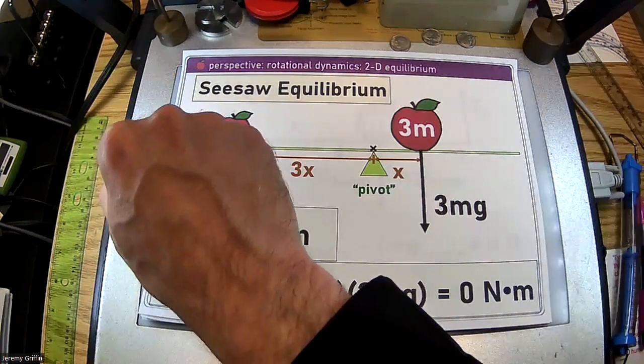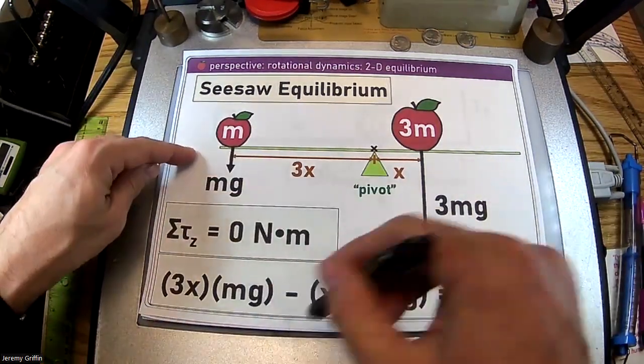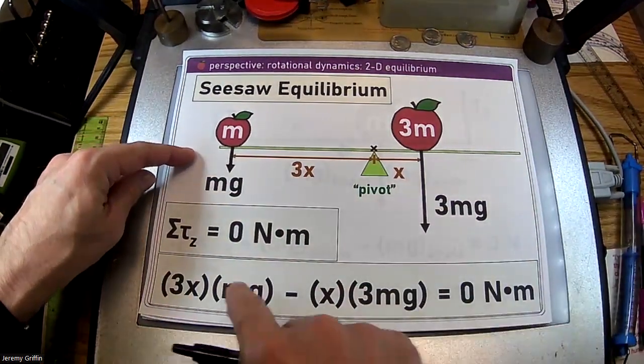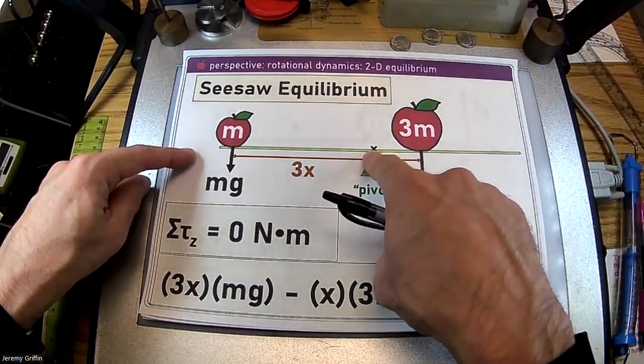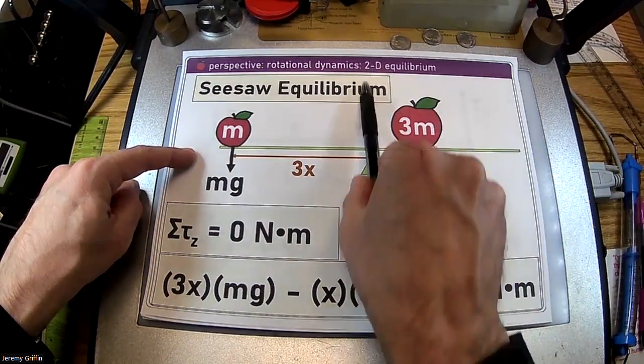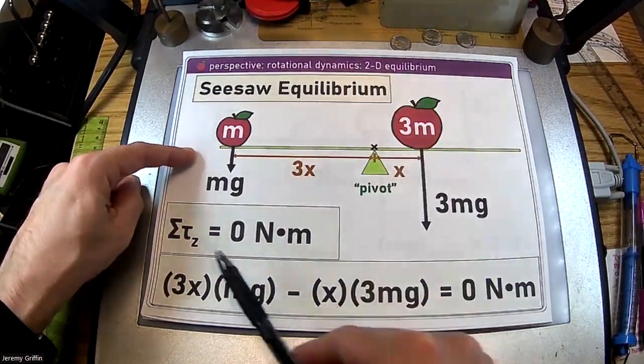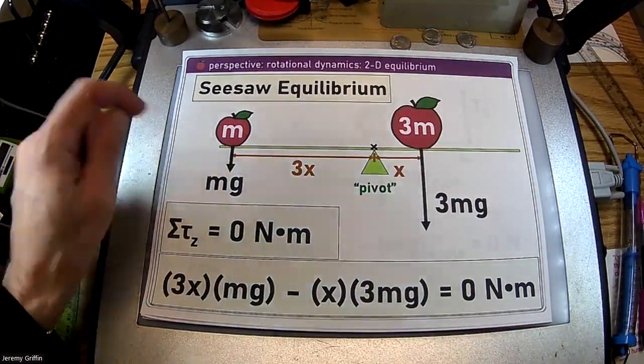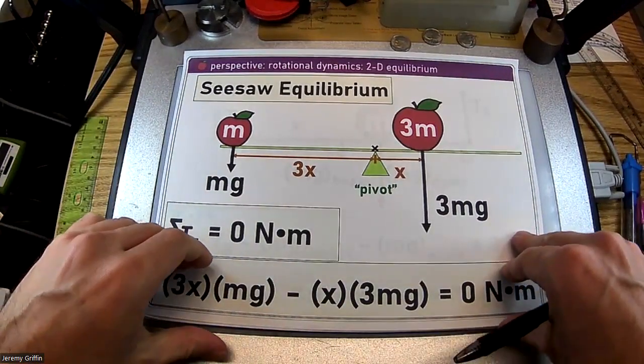Now, it's kind of an abstract idea, but you could show that that's still the case. This particular setup is probably the simplest setup because I picked the obvious pivot point. If I picked any other point, I would have to include this 4 mg going upward, and this would still zero out. All right, you guys ready to go a step deeper?